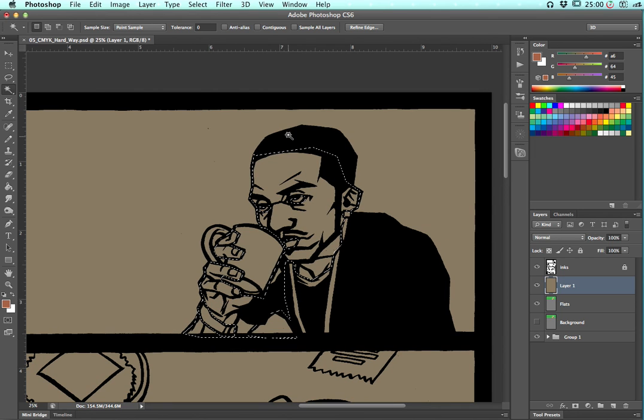So you can see, we'll pick, let's see what this color is. I'm holding the Alt key. Okay, that is that color.